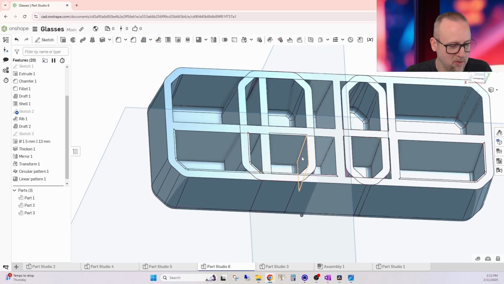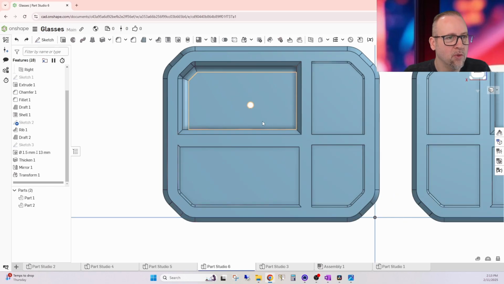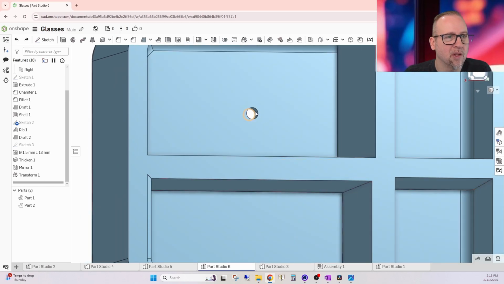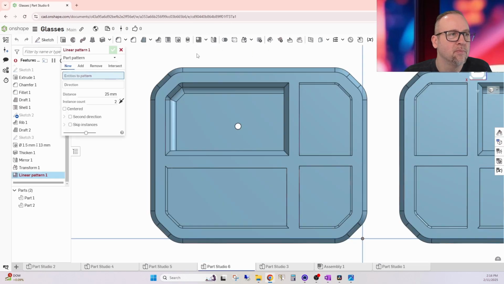Okay, not what I wanted. I'm going to undo this. Okay, I'm going to go back till we're back to that normal circle. This is how you do linear pattern.